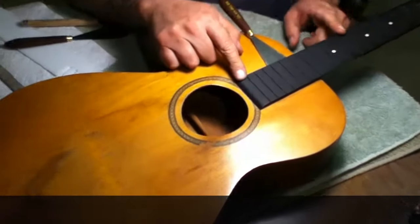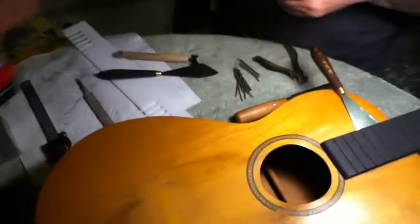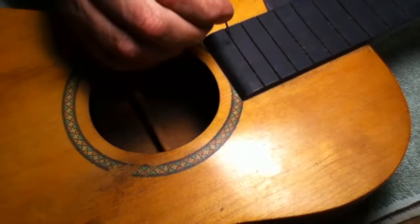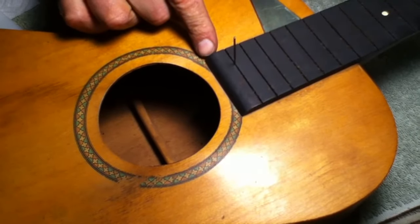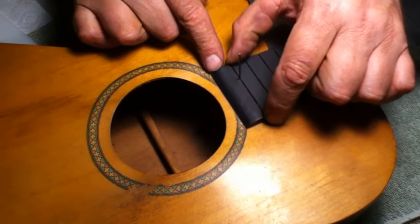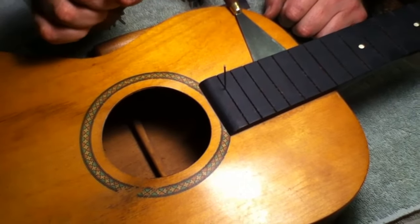When you go to reset this neck, what I have done is taken a very small drill bit — only 59 thousandths — and drilled two holes in this last fret slot, one right here and another one right in here. These two holes are going to act like pins so when I reset this neck, if there's any slop in the dovetail joint, I will use these to line the guitar neck back up through the body to the bridge where it's properly to sit, instead of having it shift off left or right, which would cause problems with intonation.